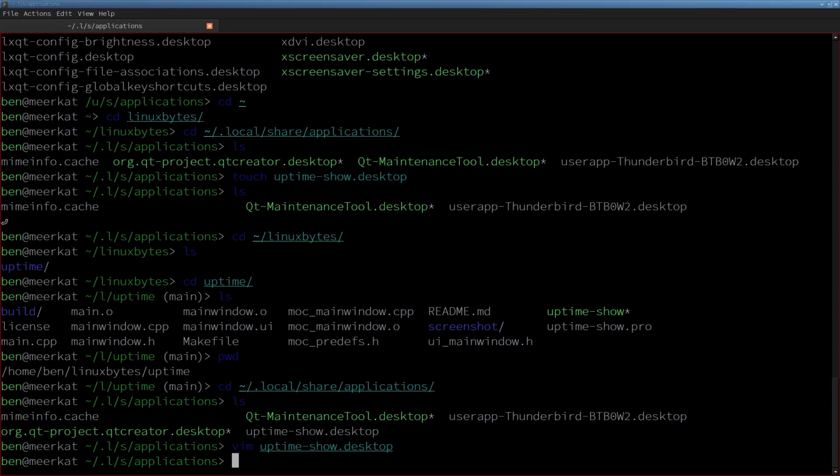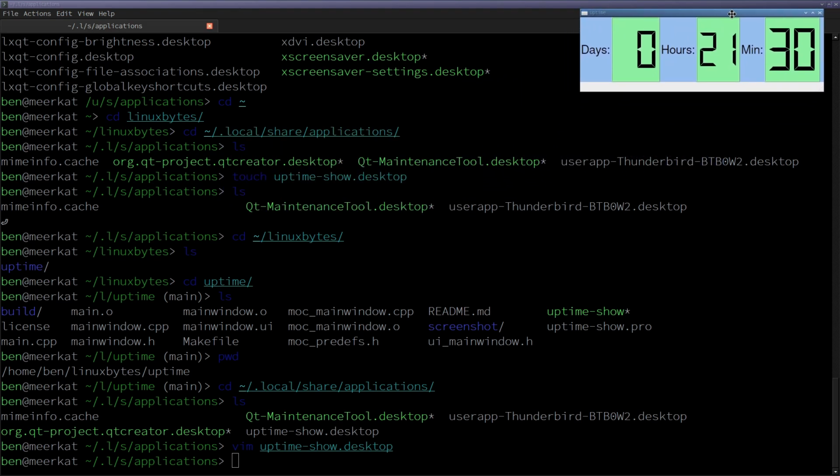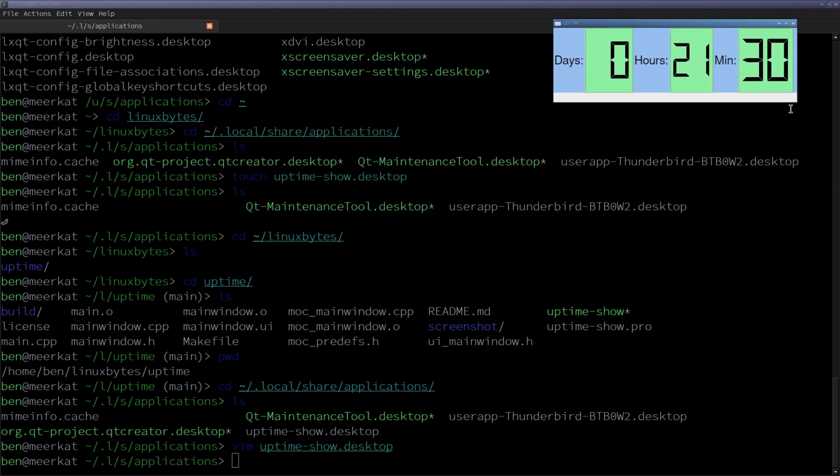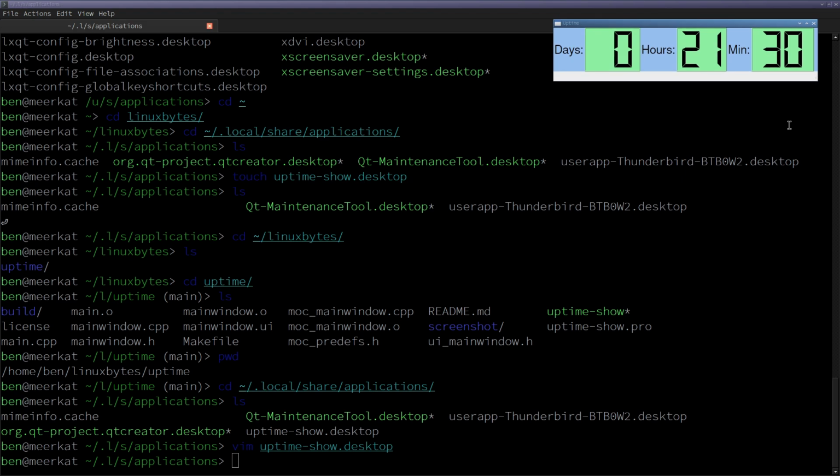So it's on the other monitor, but I'm gonna go to my start menu and go to system tools, and I can see uptime, and I clicked on it. So that's how it is. So you can just keep it in the corner or whatever.